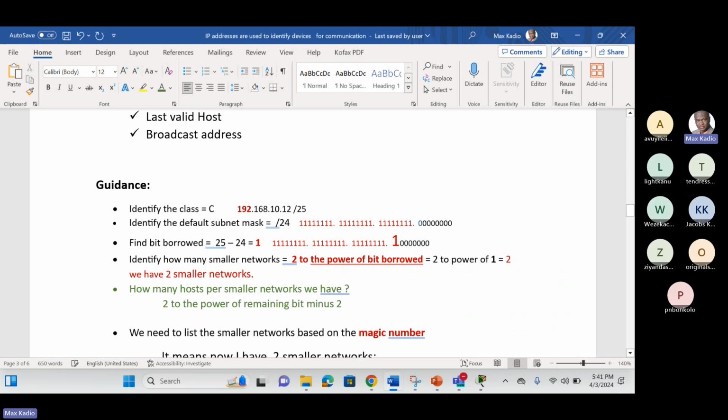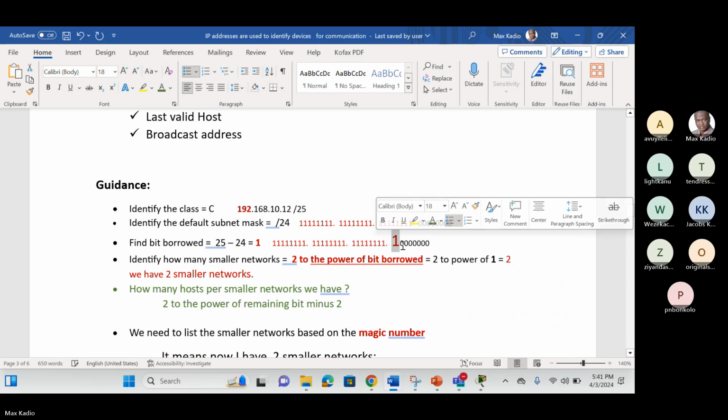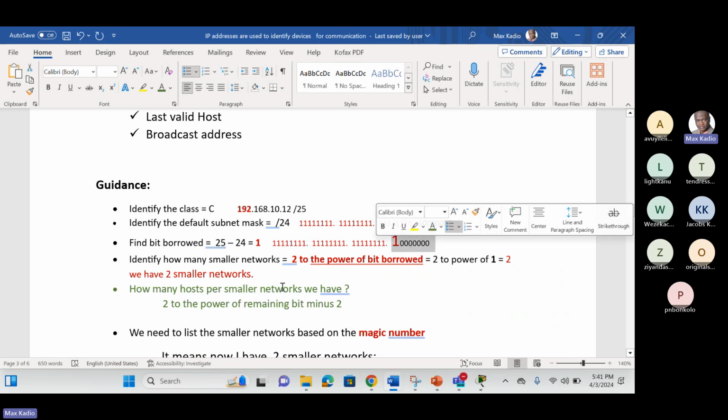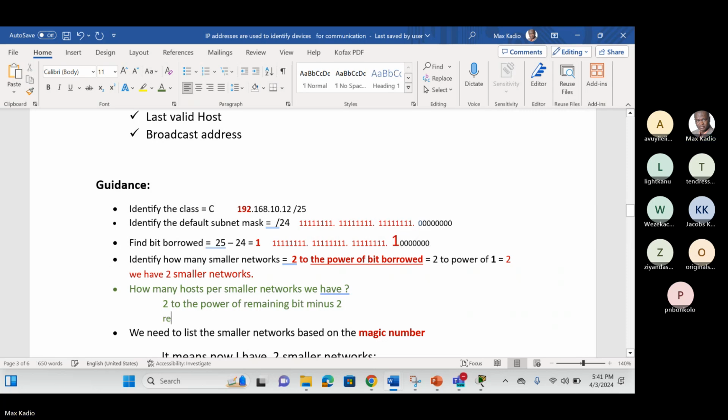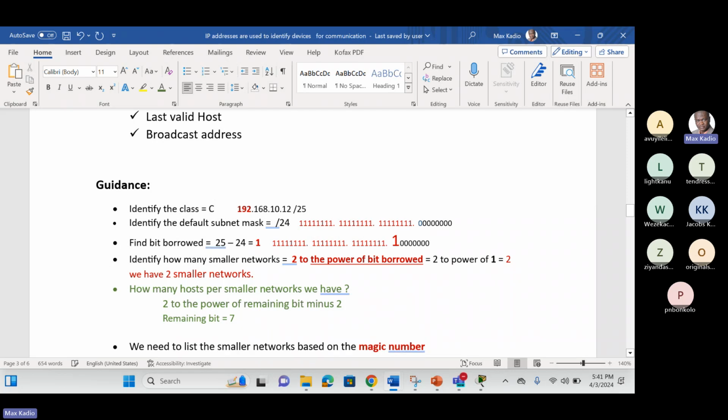So here we borrowed 1 bit. How many bits remain? 7. So we do 2 to the 7, minus 2, equals.